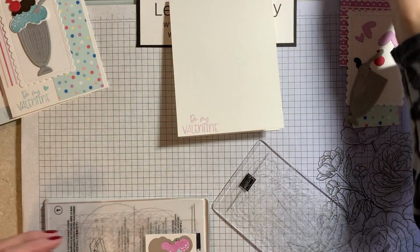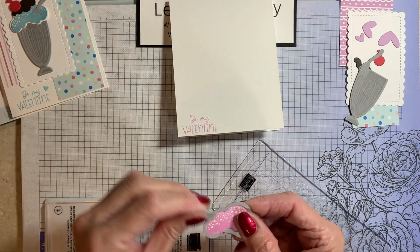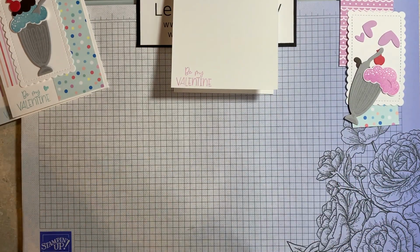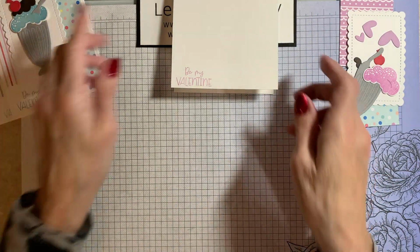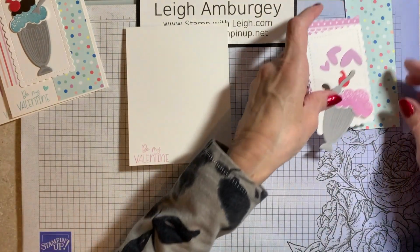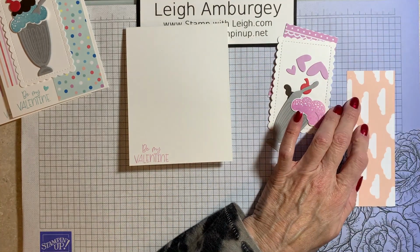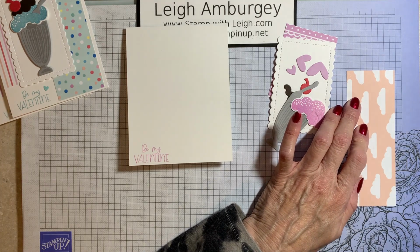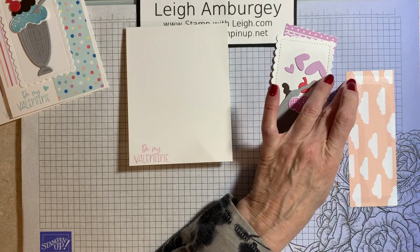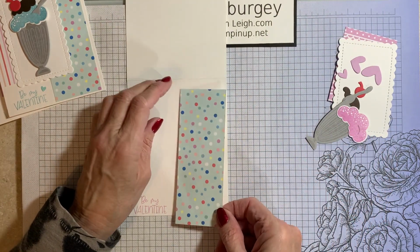Stick my tape up there. It's still got some good left to it. Okay, so I've got everything out of my way. I've got my pieces parts. So here we go. I am going to take my designer series paper, and I keep picking up the one that's empty. Got my tape runner. I'm going to put this on the right edge.